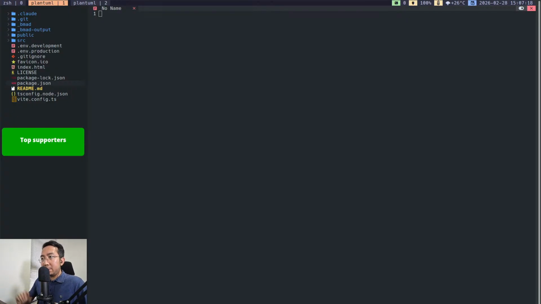Okay, as you can see, this is my Neovim right now. And let's run this program. Oh, I already did it. I'm using Vite here.